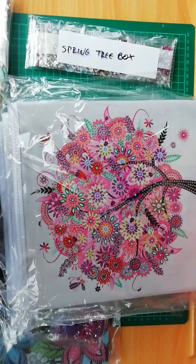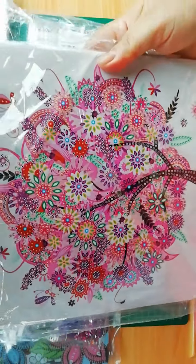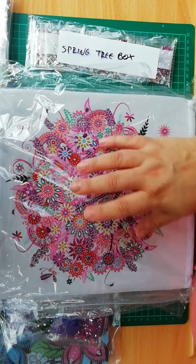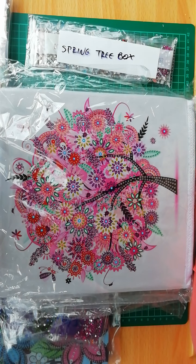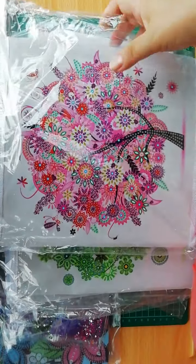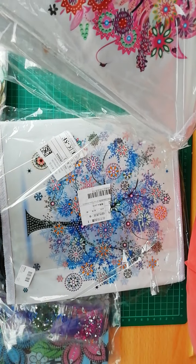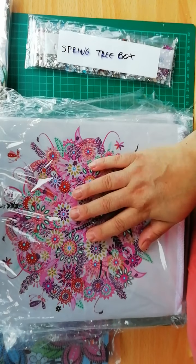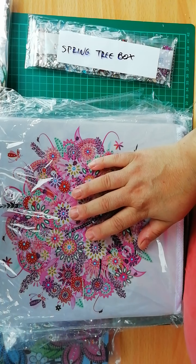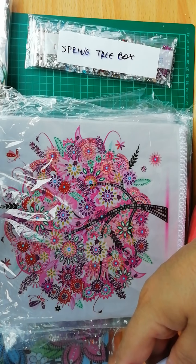Now I'm going to show you something else that's new: they are storage box diamond painted storage boxes, and they are quite big — you'd better believe they're big; they fit an enormous amount of stuff. I got two of them from a store called Car slash — unfortunately the winter box came damaged. I paid 6 pounds 23p each plus 83p shipping, ordered them on the 24th of June, and they arrived on the 13th of July.